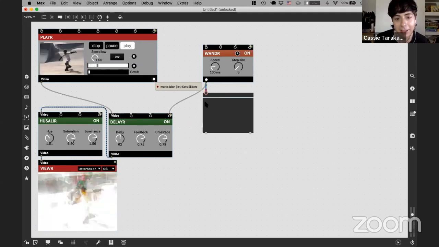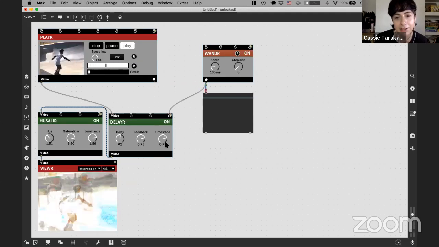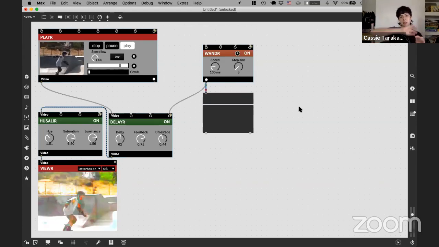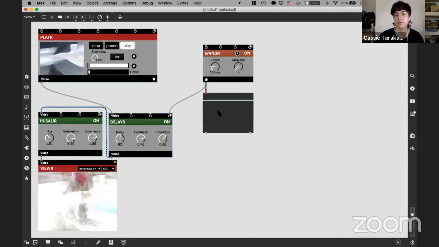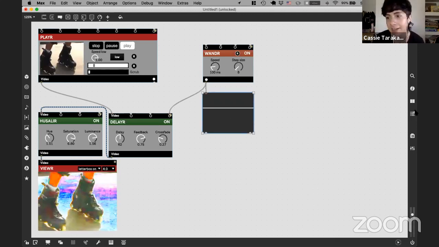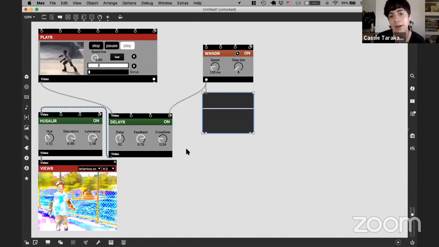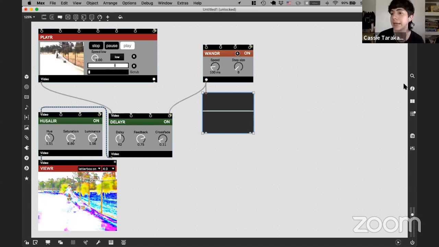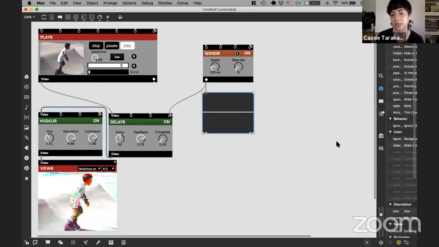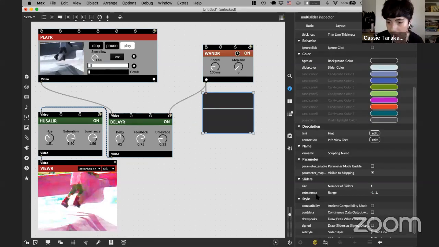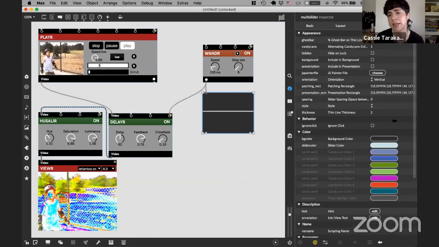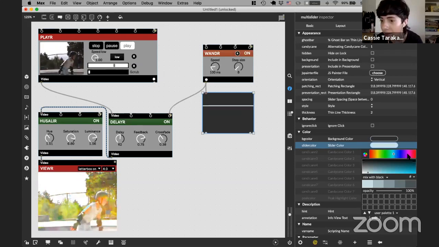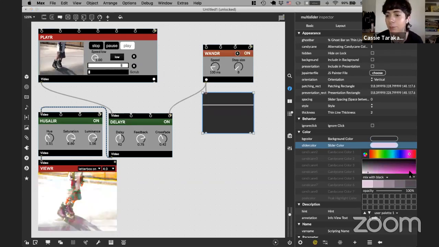So if I just connect this to the multi-slider, we can see that our value is changing. And it seems like it's similar to this crossfade, right? It's really close to here and it's at the top here. What I want to do is plot all the points over time. And really, the multi-slider has this built into it. But I need to change the properties of the multi-slider. In order to do that, I need to go to the right toolbar and go to inspector. And then I need to change some stuff about it. I can change so many different things about it. Like I could change the slider color to pink. Sure, let's make it bright pink.